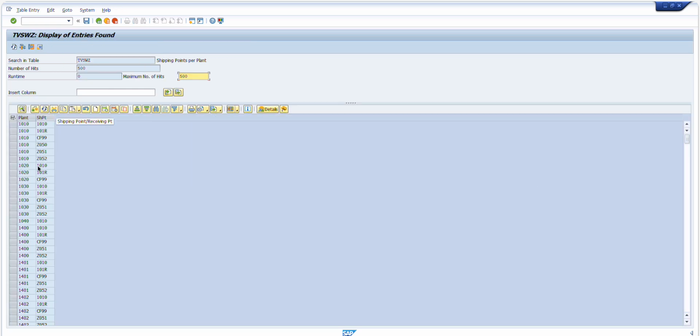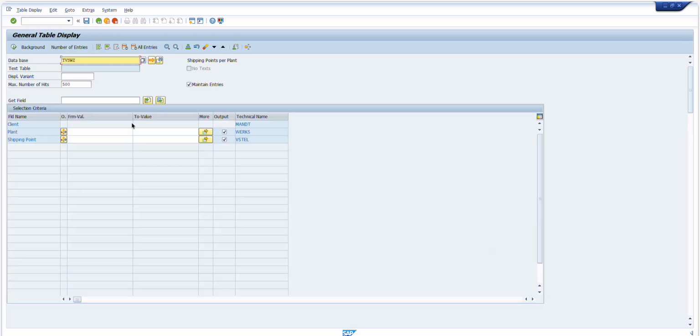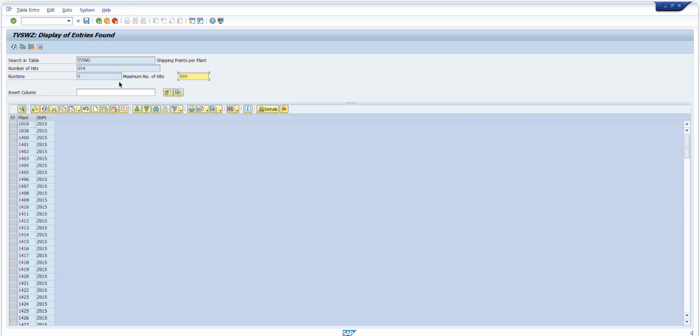If I run it, we have at least 5 entries, I think, due to the maximum limit, but we could have more. So every plant and its shipping point is listed here in the table. If I now filter only for our shipping point and execute, we have in total 204 assignments between plant and shipping point.